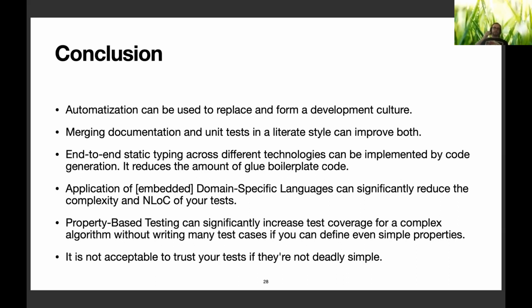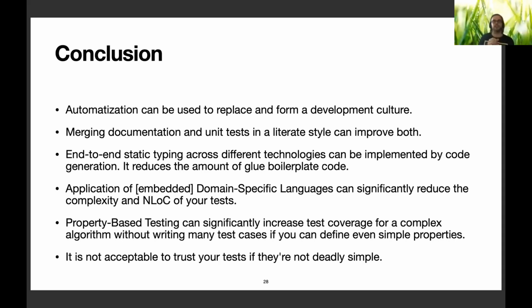Second, merging documentation and unit tests in a literate style can improve both of them, because we automatically check that the documentation is up to date, and we also provide good documentation for the software. If we test some simple function, we don't need to write unit tests because we can leave them only in documentation as interactive tests.